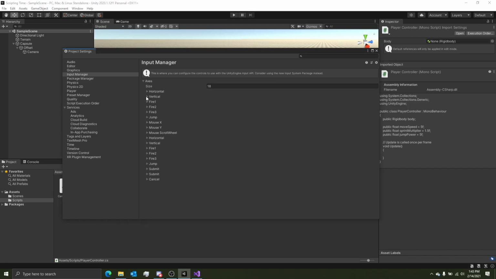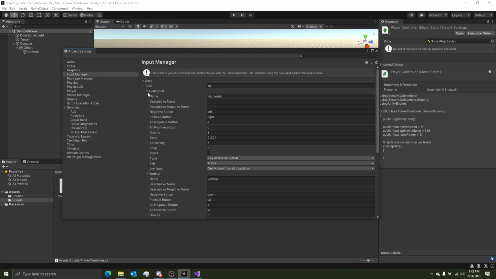So if you notice, there's one named horizontal and one named vertical. So basically in Unity it's like an alias for, instead of using the keys directly in the script, you can access these axes directly. So if you do horizontal, then it has a value from -1 to 1, and it'll weight it out depending on what buttons the player is pressing. So for horizontal, for instance, when it's pressing either the left button or the A button, the value will be closer to -1, or if it's positive, it'll be closer to 1. And this just makes it a little easier to manage everything.